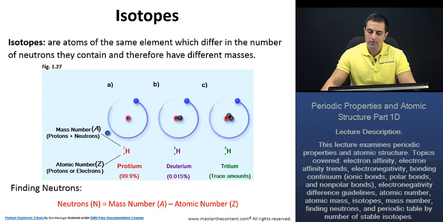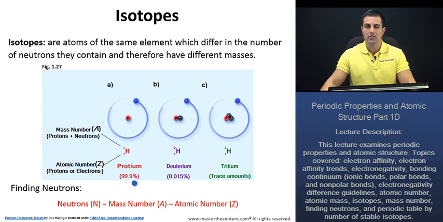Great. Now let's take a little bit of a deeper look at our hydrogen isotopes. Firstly, we have protium here, deuterium here, and tritium here. And as we see, for our hydrogen atoms, 99.9% of hydrogen atoms that exist have no neutron, thus they're going to be protium atoms, as we see here. And 0.015% of hydrogen atoms exist as deuterium. They're going to have 1 neutron present. And the unstable tritium isotope only exists in trace amounts.